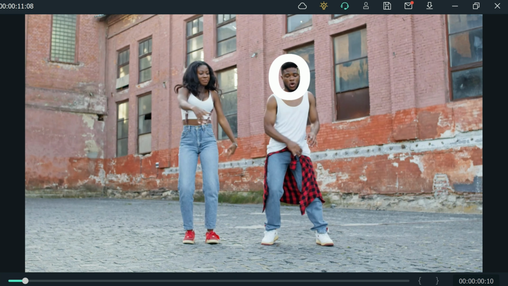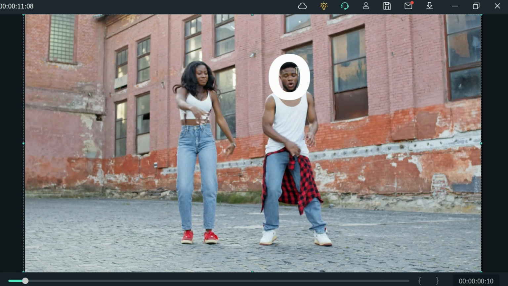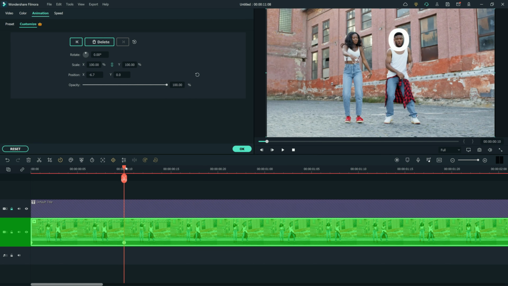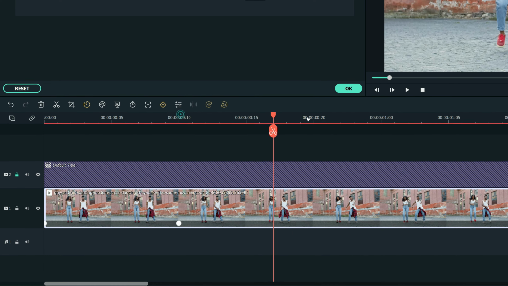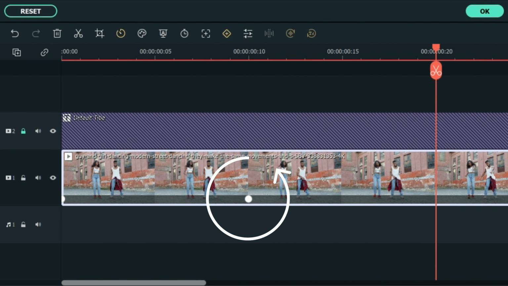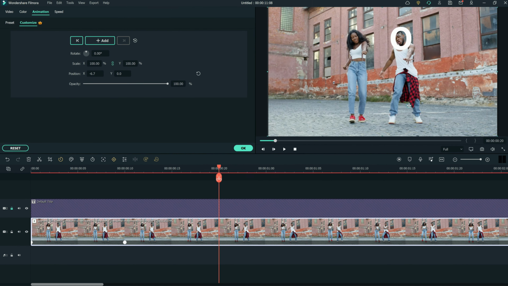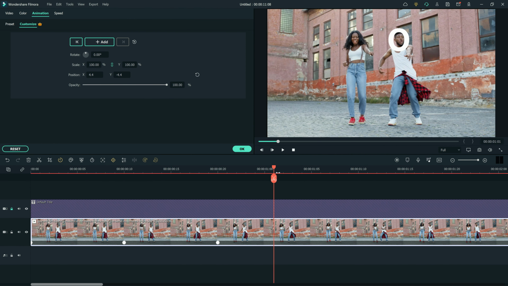You'll notice here that the dancer's face is no longer centered in that circle. So let's left click and drag that main footage over in the preview window to put his face right back in the center of that circle again. Selecting the track in your timeline and using the arrow keys on your keyboard can make minute adjustments a lot easier. You'll notice when I did that, another keyframe was added in the timeline to tell the software that the footage needs to be moved to this position at this point in our timeline.